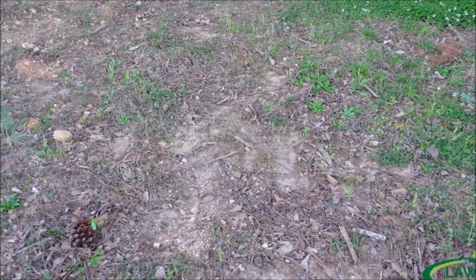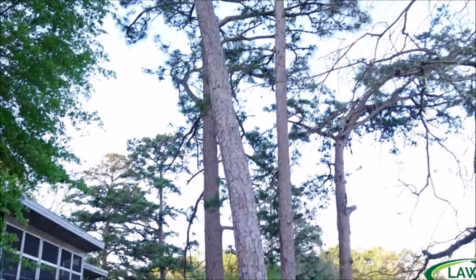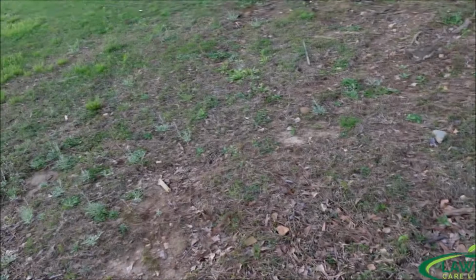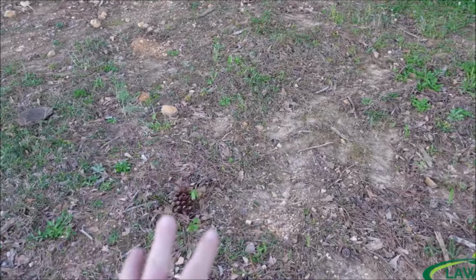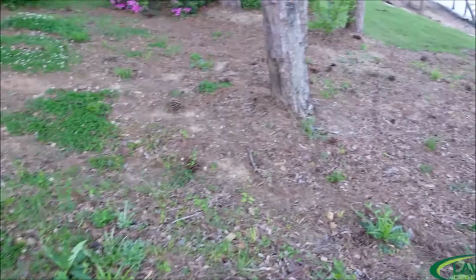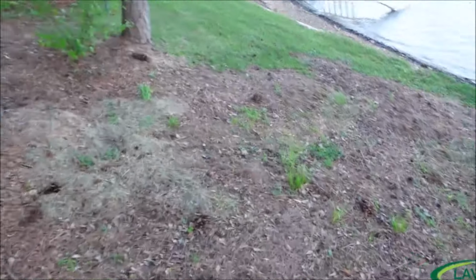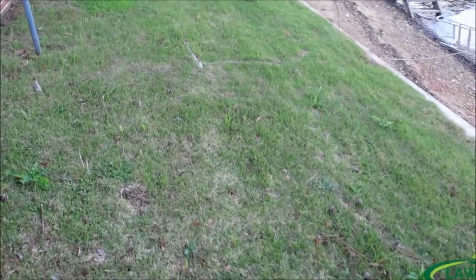If you got zoysia to grow here, and I firmly believe that zoysia would grow here, because yeah, it's going to have a lot of shade from these trees, but it's going to get some sun too because it's pretty open on this side of the yard. So the sun's going to come in, and I believe that you could get a nice stand of zoysia right here, and it would definitely help with that erosion problem. So whether you're just trying to fix a bald spot that's not handling the shade very well, or at the same time, if it's on a slope and you're getting some wash because of the grass being thin, then the zoysia can fix your problems there.